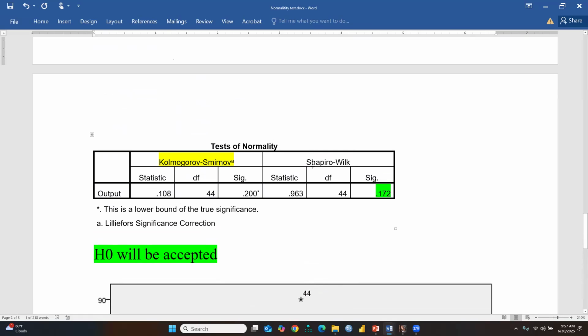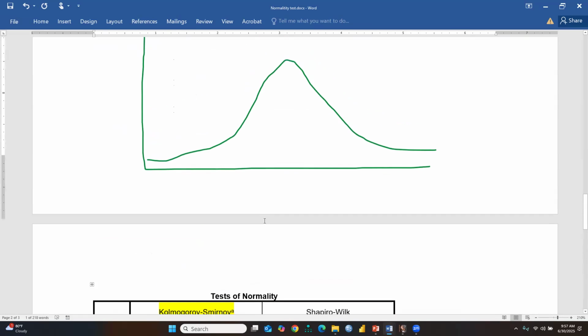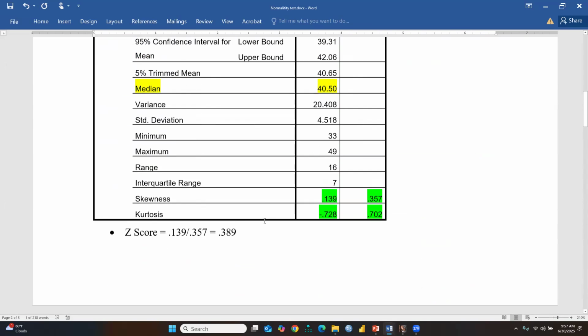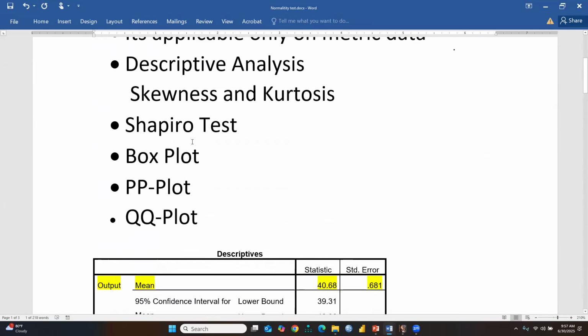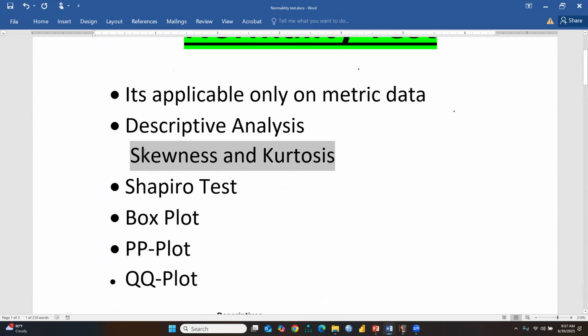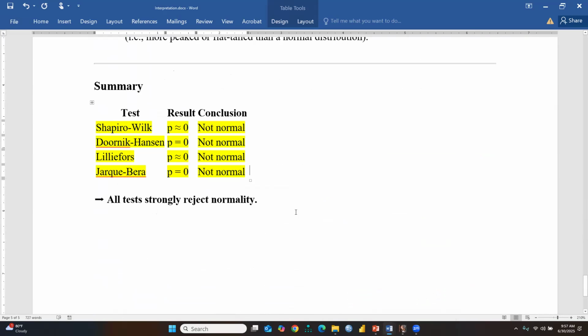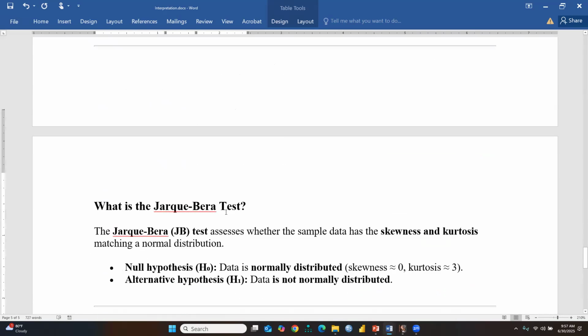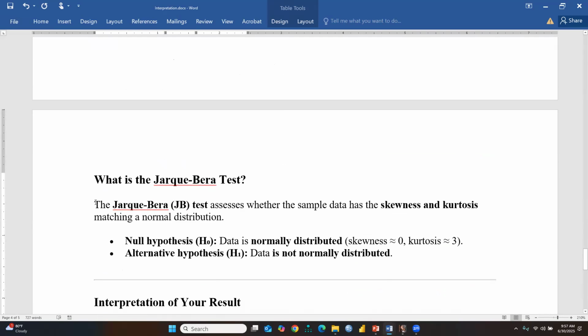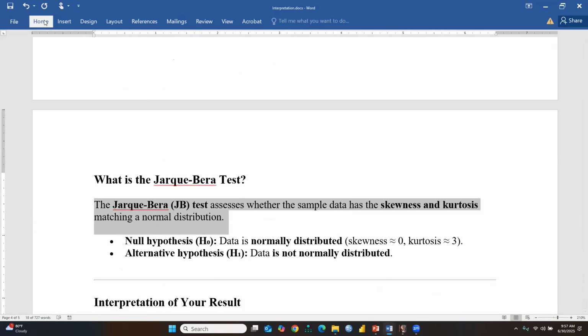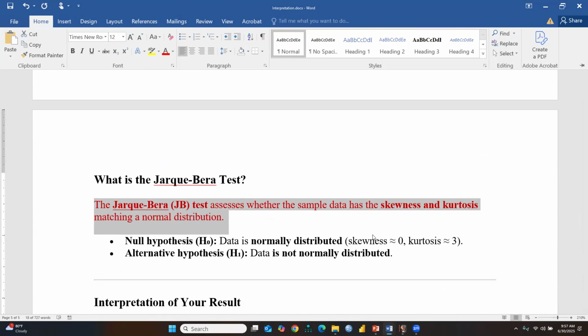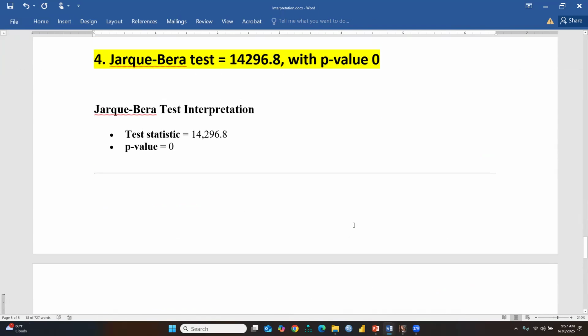Kolmogorov and Shapiro-Wilk tests I had explained here. And similarly, I said here in skewness and kurtosis, that is the same way I had explained through the Jarque-Bera test. It is the alternate of this particular test, right? Skewness and kurtosis.